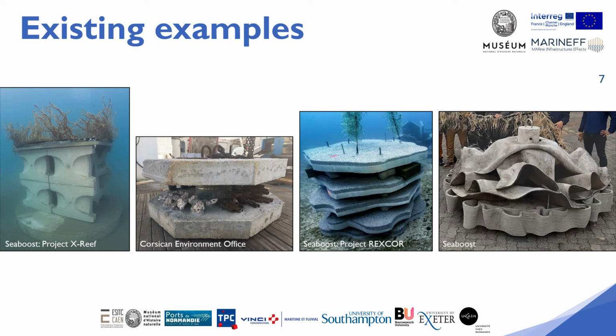However, many examples of artificial reefs inspired by natural habitats, with various designs depending on the desired outcomes, exist mainly on the Mediterranean coast. Very few of these artificial reefs, however, combine the function of a mooring module, allowing boats to moor, with the ecological function of hosting biodiversity. It was therefore necessary to invent a new type of artificial reef while taking inspiration from existing work and the natural environment chosen to immerse the Marineff artificial modules.